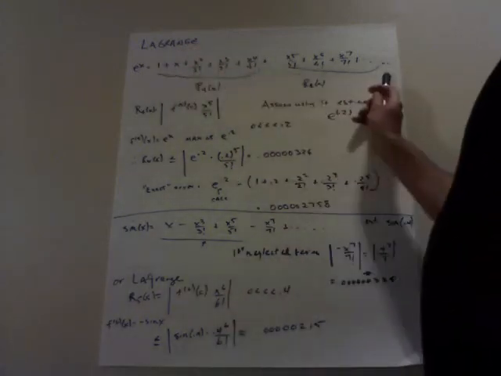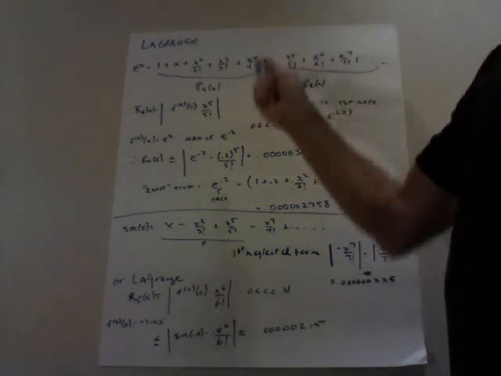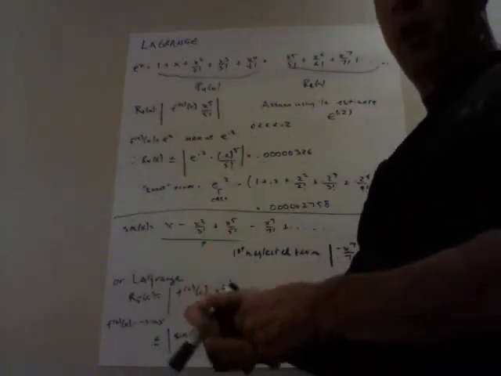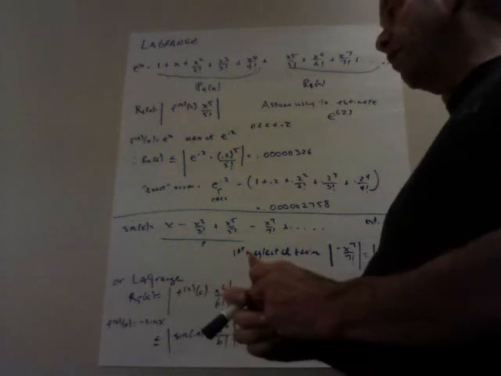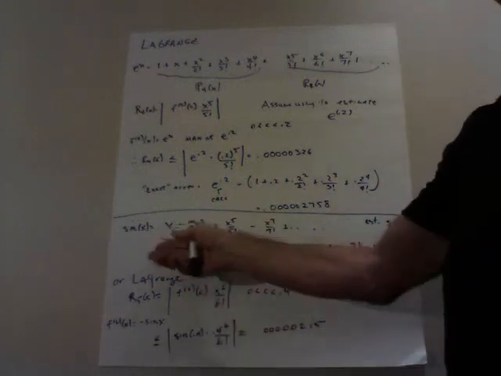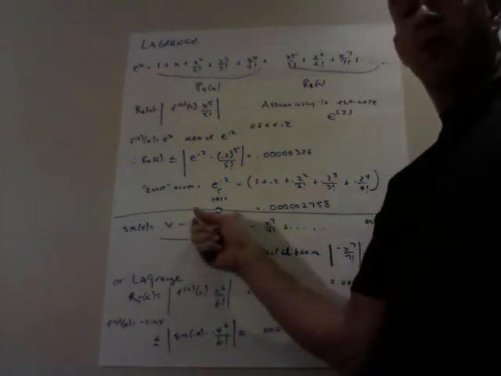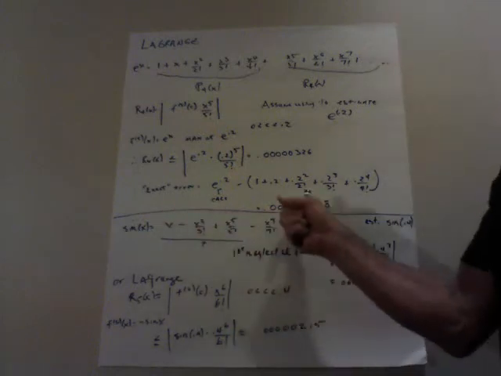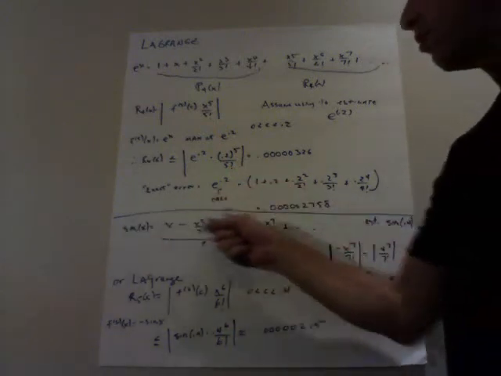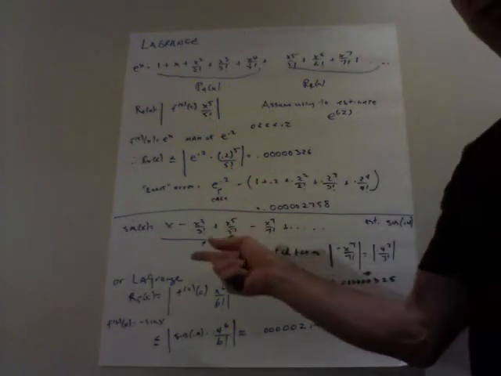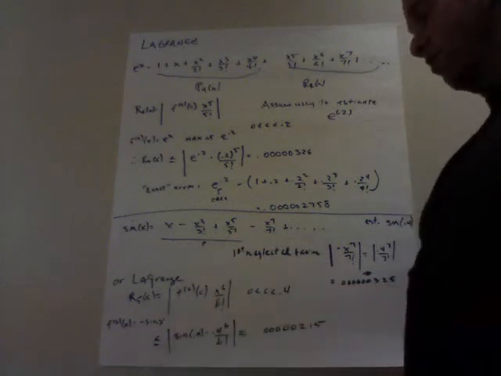So, summary. If you've got all positive terms, you have to give the Lagrange error bound. If you've got an alternating series and I just say give me a good error bound, you can take the first neglected term. If I do have an alternating series though and ask for Lagrange, you're forced to this.